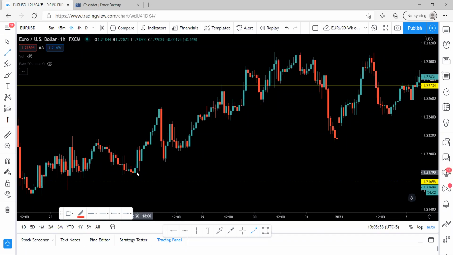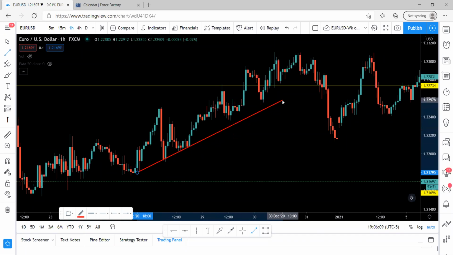So I can even pull back from down here. And again, we're on a 1 hour time frame, guys. And I want to connect this one, and you want to keep dragging it. In this situation, like I said, sometimes if you do wick to wick, it's not going to connect. You want to use whatever connects, whatever line fits best.